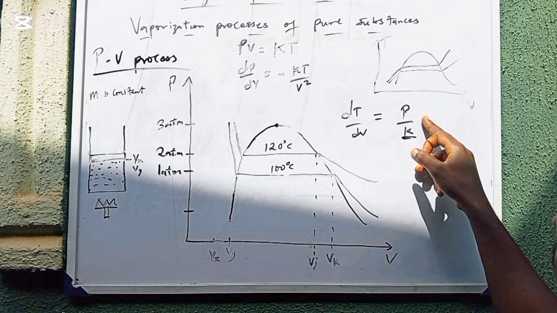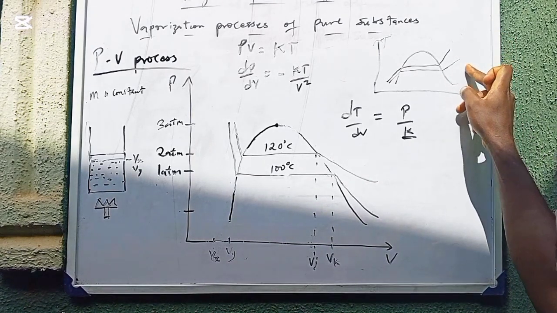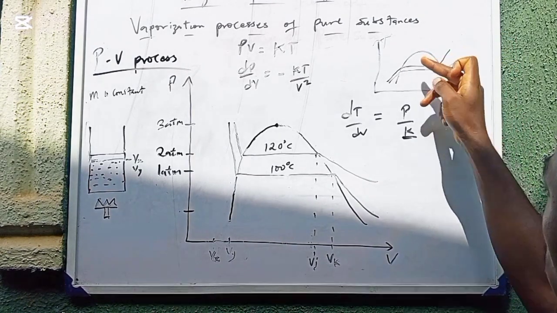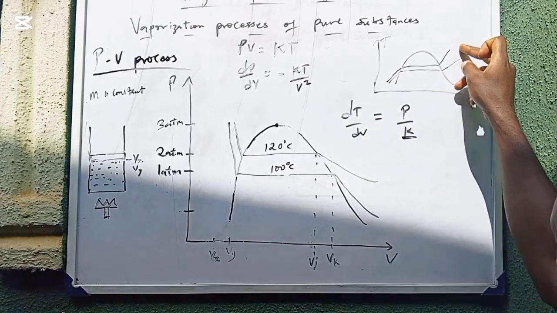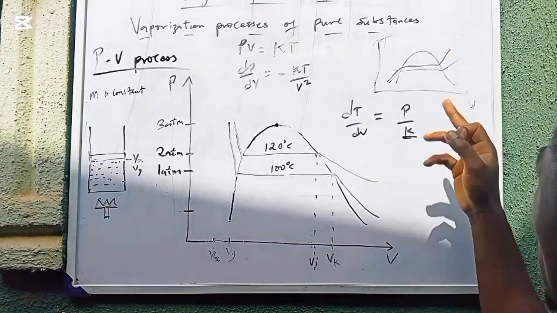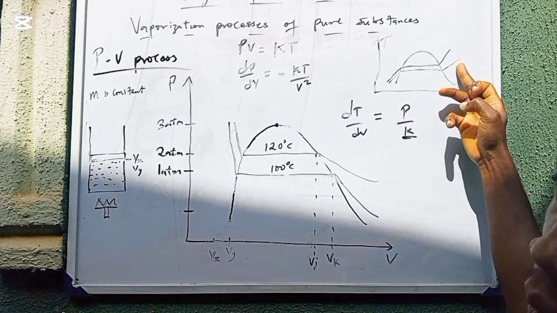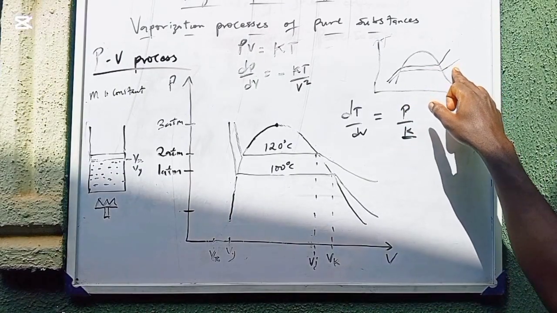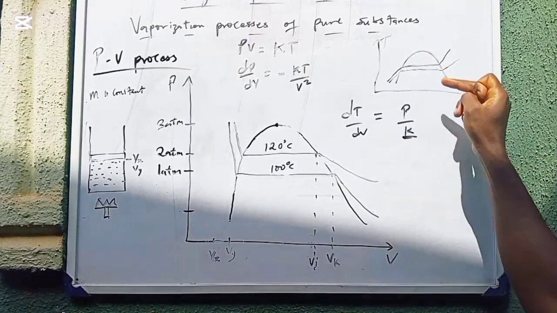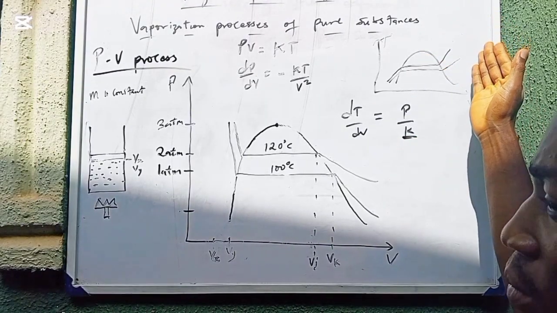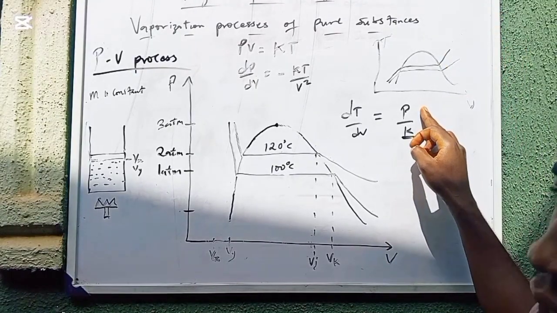But what's the difference between the slope of this and the slope of this? Since this one has a higher pressure, the dT/dV for this will be higher on the vapor region. So you can see that the slope is greater. That's why it's steeper than this. Now, when pressure is lower, the slope will be lower. So that's why this one has a lower slope. So what that means is that the higher the pressure, the higher the slope. On the vapor region, it becomes steeper as the pressure is increased.